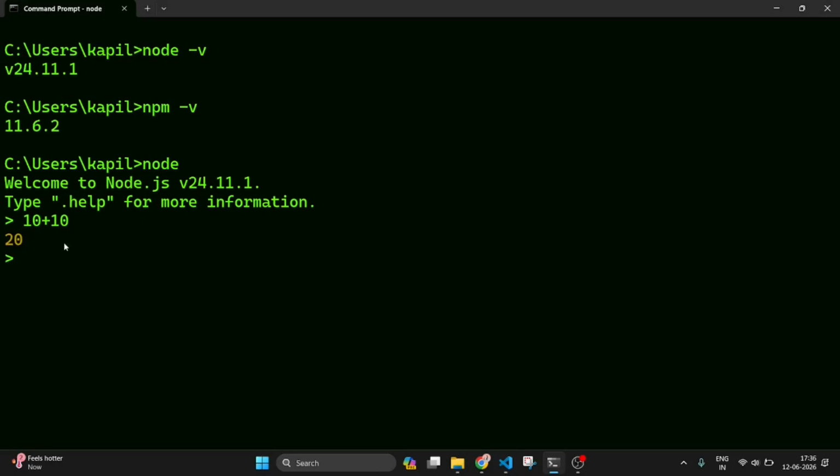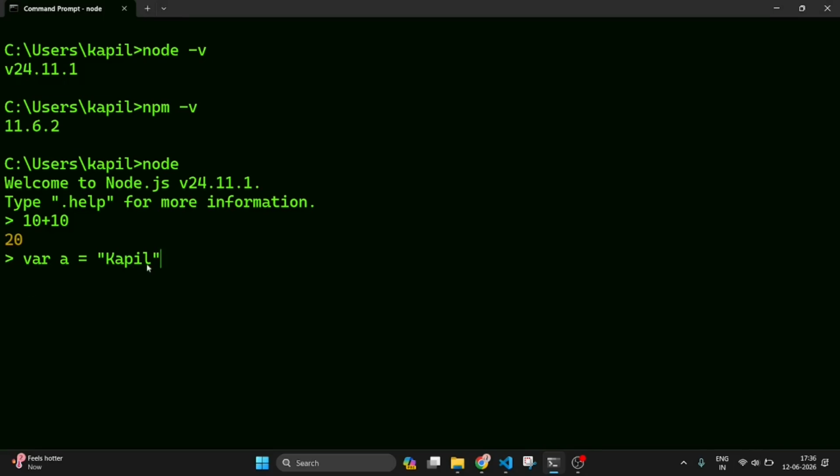Let's say we want to create a variable inside the command prompt. For that, we have to use the var keyword, then name it, and store a value. Okay, now I have created a var.